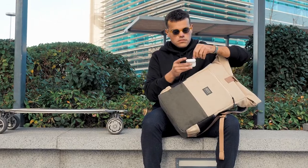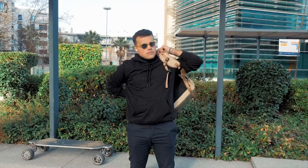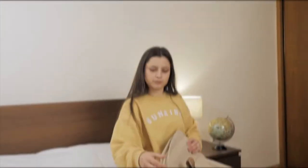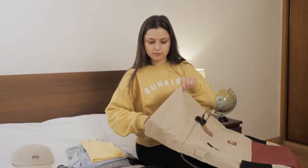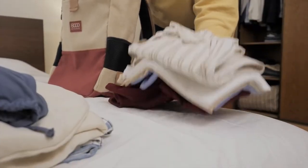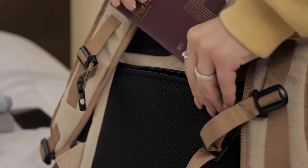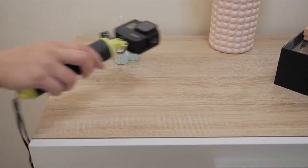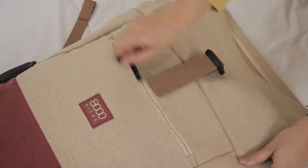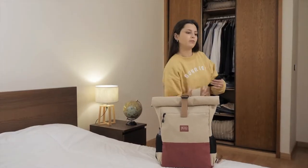100% hemp, waterproof and durable — the backpack of a lifetime has arrived. The 8000 Kicks everyday backpack was built for maximum versatility. Inside you have a wide open space with compartments for your tablet, your 15-inch computer, and room for all your weekend clothing. The back panel comes with an ergonomic shape and a hidden pocket for storing what you can't lose. The rolled top upper design adapts to your content, ranging from a small discrete capacity of 18 liters to a full weekend capacity of up to 30 liters.